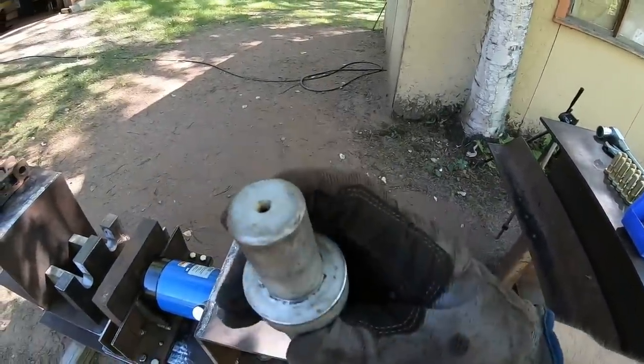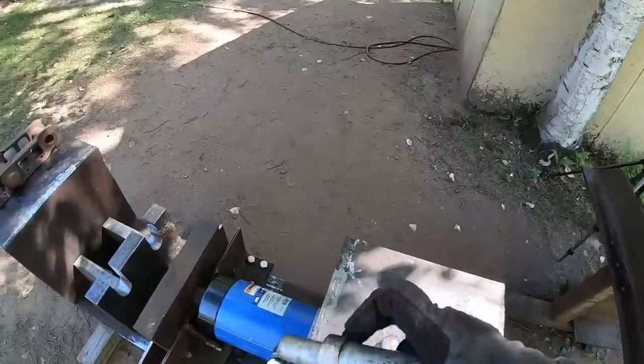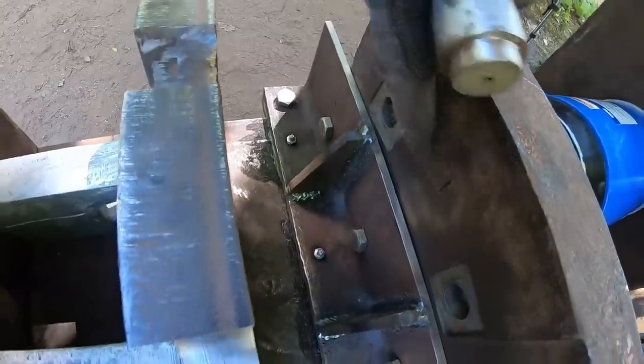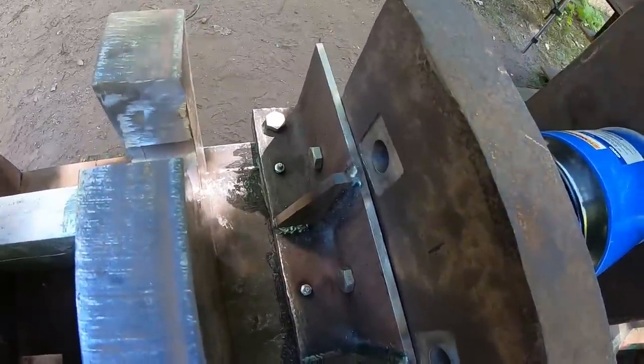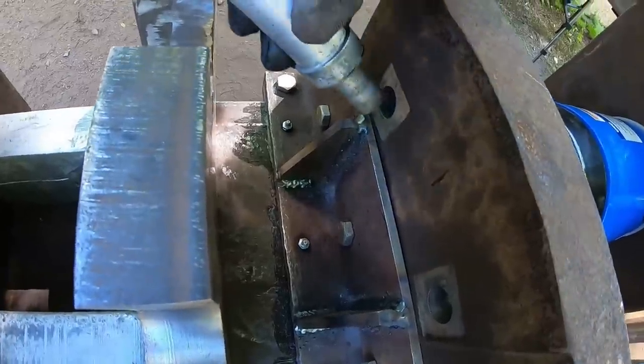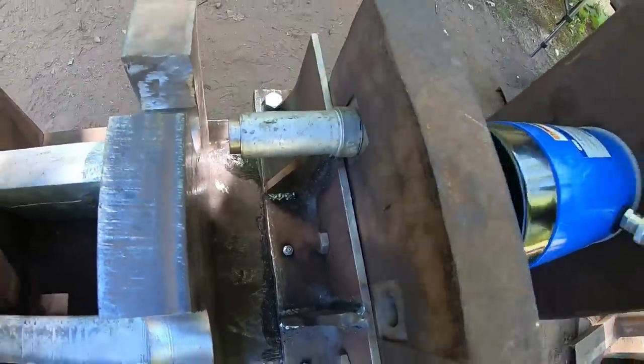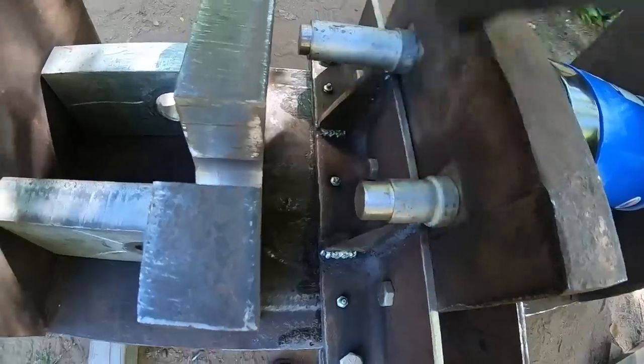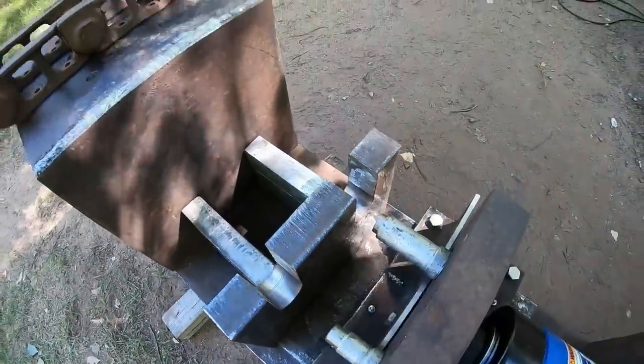They're all on a 1-inch diameter shank, and they have a heavy shoulder at the top of it. So what I did was drill 1-inch diameter holes and mill nice flat faces in the front of that heavy 2-inch plate. So the adapter slides in there for the bushing. Here's the one for the pin. Slides in right there.